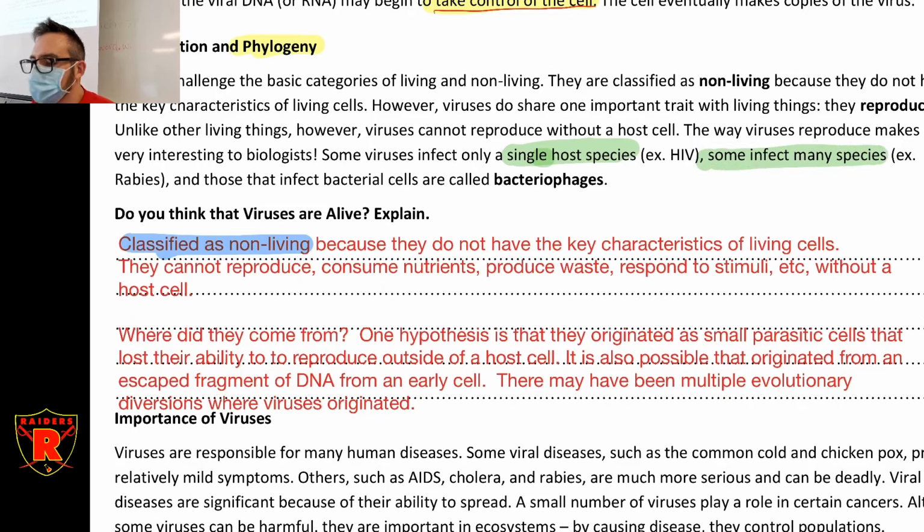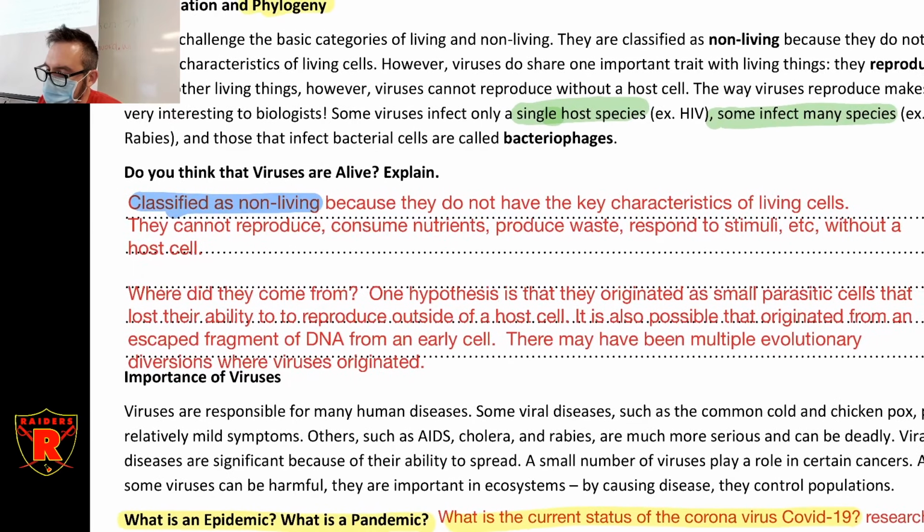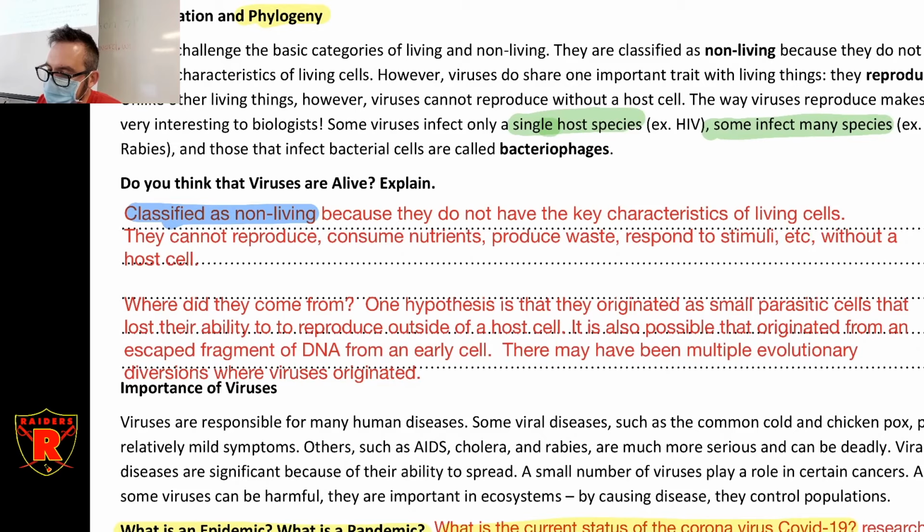A great example of a multi-host virus is rabies. Rabies can infect every mammal, certainly. I think rabies is limited to mammals. I have to double check this. But that's a lot of species. There's a lot of species of mammals. Usually viruses are not that flexible that they can just infect all different kinds of things. I'm retreading ground a touch here, but they're not alive. They don't do any of the life cycle stuff.